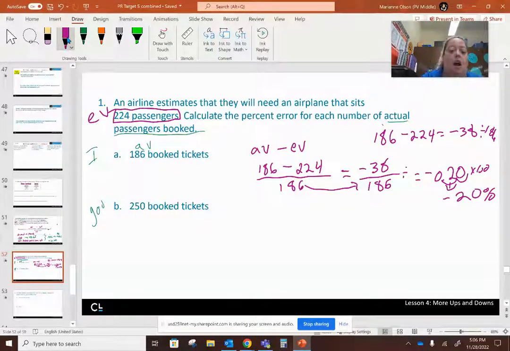All right, now I want you to try this one on your own, 200. And again, this is going to be your actual value. You're going to use the same EV that's up here. Now yours is going to be over. You're just going to end up with a plus. So when you get your answer, what could cause you to sell a higher percentage this time? Because you sold more, what could cause you to sell that percentage more? Was it a lot? Not a lot? I mean, 20% isn't a lot. All right, raise your hand and check that.